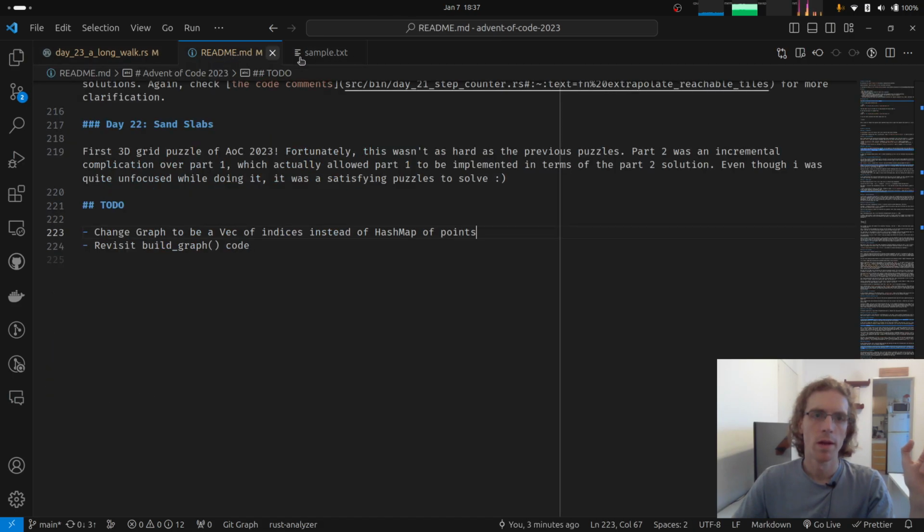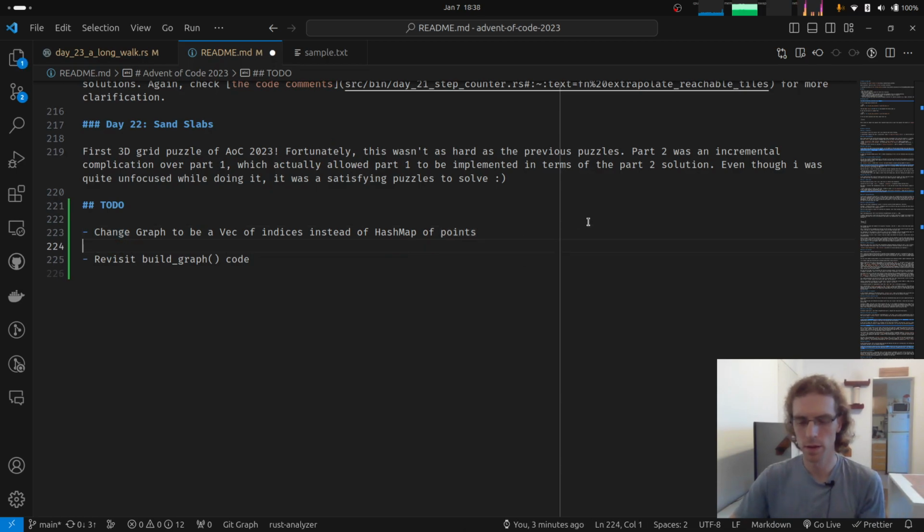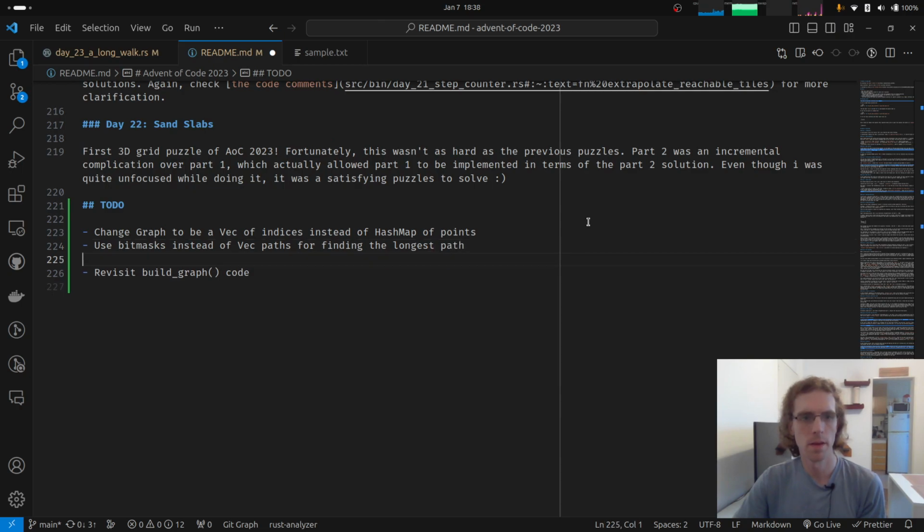So that would be the second thing, which is kind of dependent on the first to implement, which would be to use bitmasks instead of Vec paths, let's say, for finding the longest path.